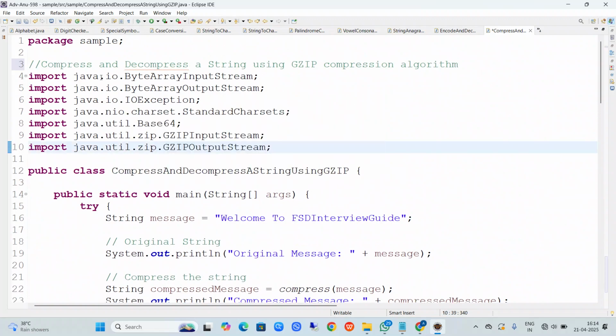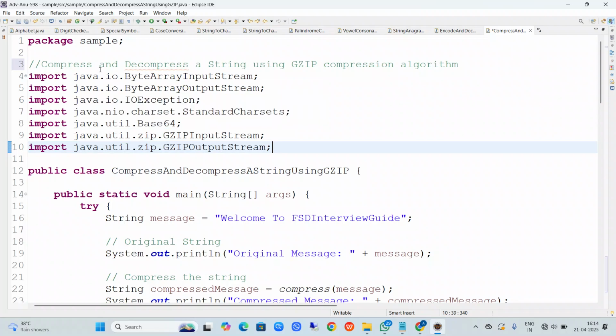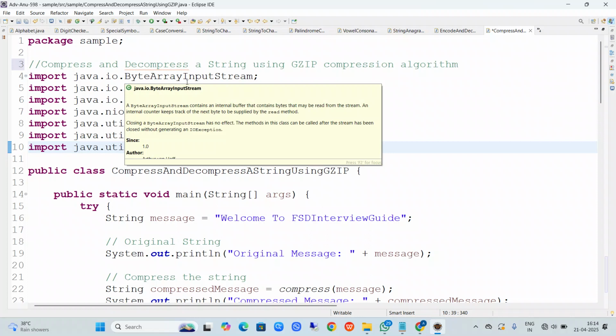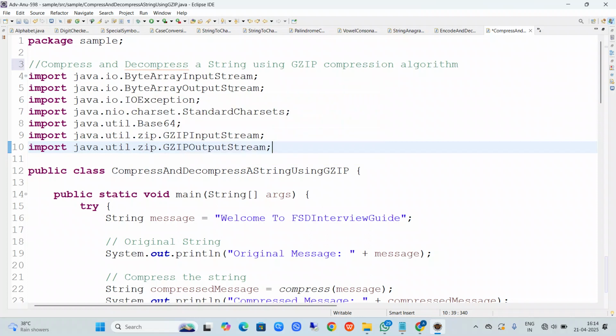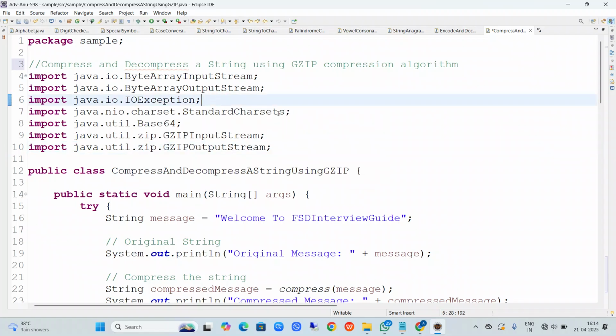Here these are the important statements for the classes we use. ByteArrayInputStream and ByteArrayOutputStream are used to read and write data in memory. IOException handles input or output errors. StandardCharsets defines the character encoding.